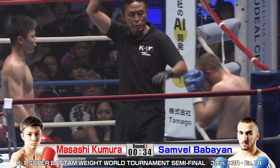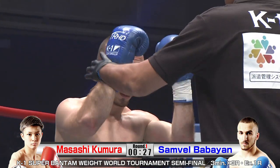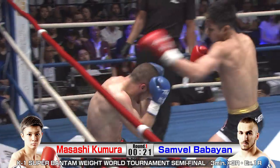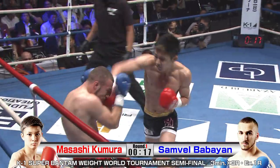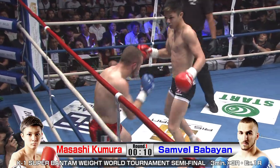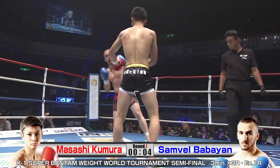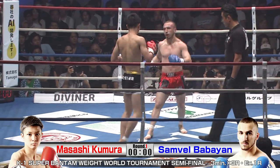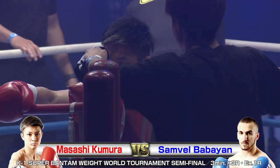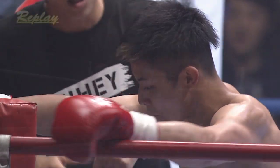Excellent knee — downed Samvel on his feet. That switching knee again: he lifts the right leg, pops the left up through the middle. It's a sneaky tactic. This might be it here. Kumura wants to end this fight in the first round again, but Samvel's not having none of that — looping the left hook over top. That was out of a Van Damme movie! Straight Matrix. But that knee — wow. Great job for Samvel hanging in there, even though he's rocked, fighting back and moving well.